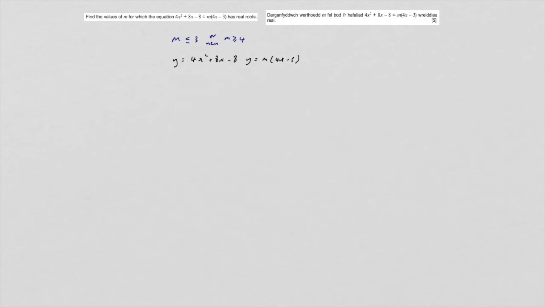There's also another nice little thing we can do regarding repeated roots, which is that if we have repeating roots, that tells us that the line would be a tangent to the curve. And for a tangent, that tells us that the gradient of the curve and the line would have to be the same, as well as the point where they meet. So we can work these out quite easily.